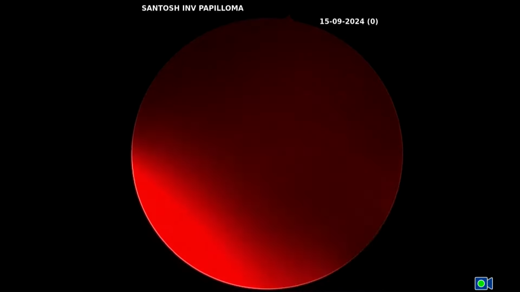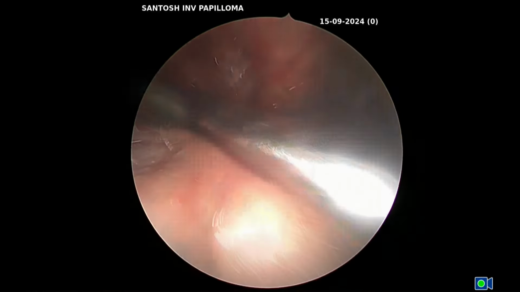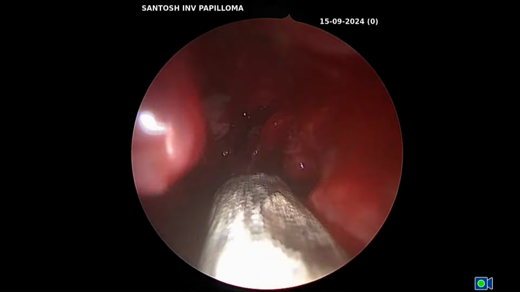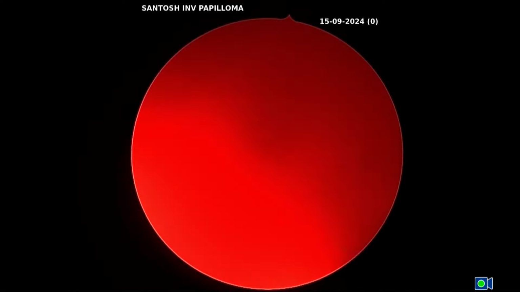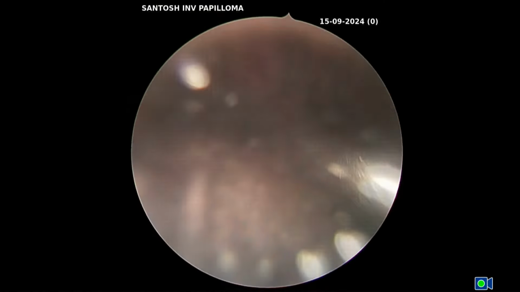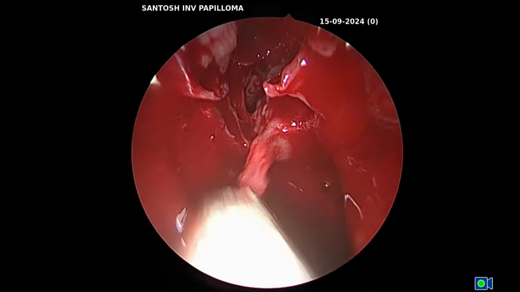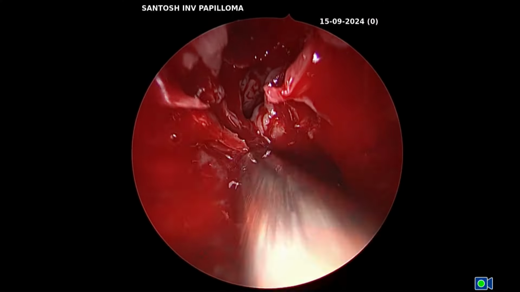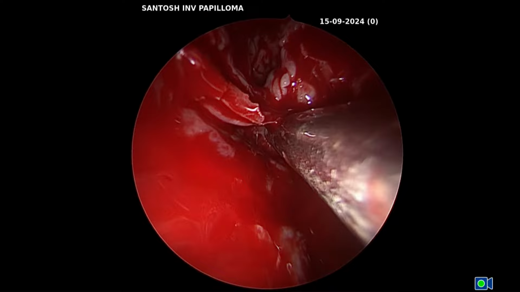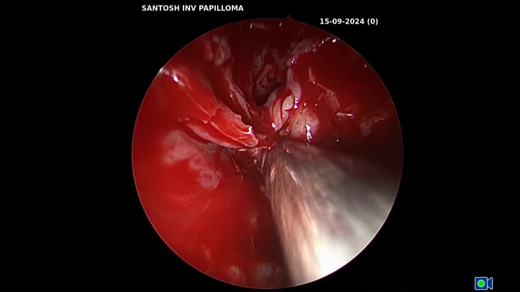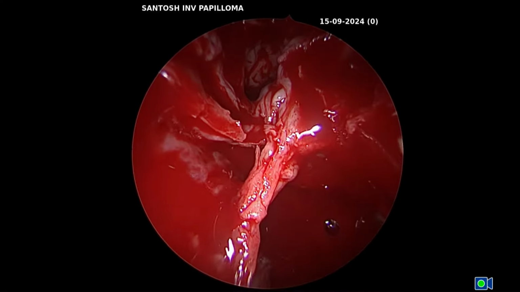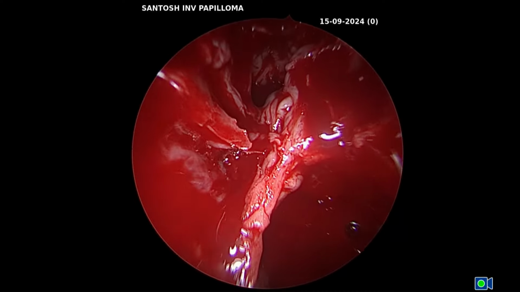It's like a large onodi cell, and this is where the sphenoid is. So the sphenoid is much smaller.